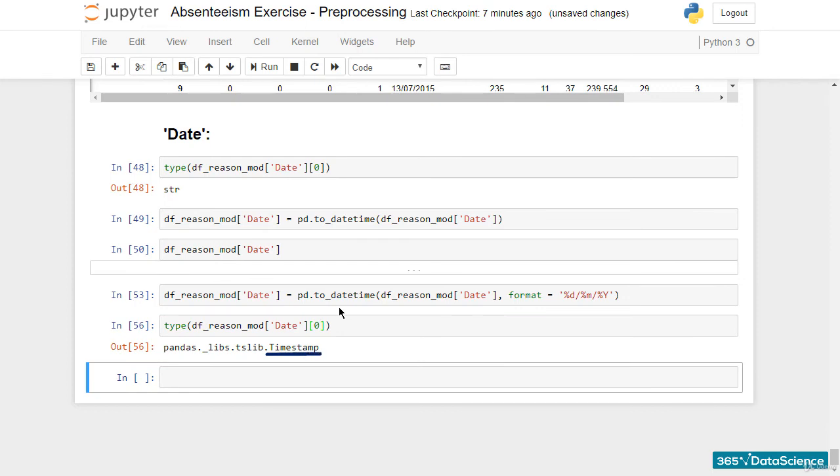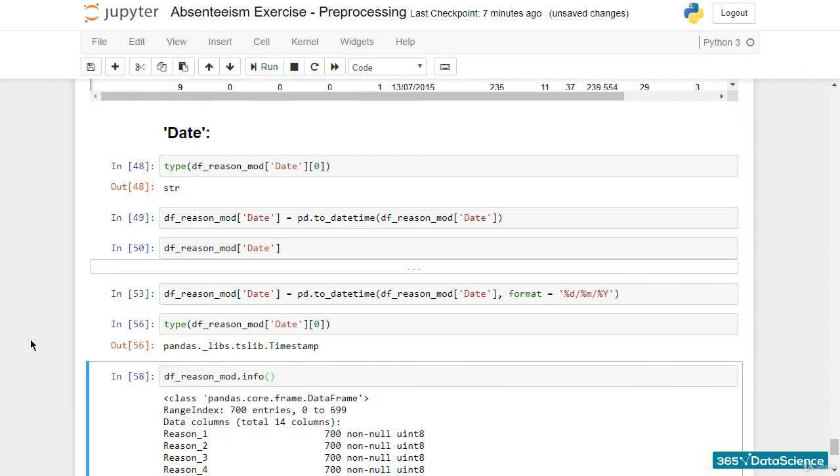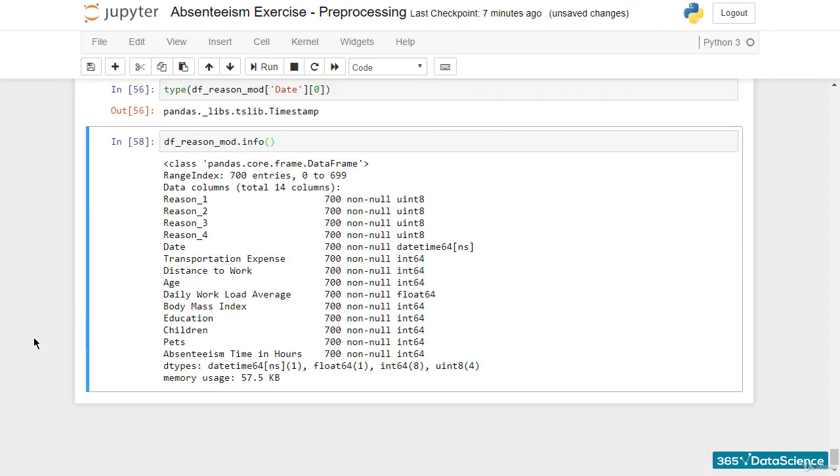Finally, if you want to check the new data type by using even fewer letters in your code, you could apply the .info method to the df data frame, thus seeing that you now have 64-bit datetime values in the date column. And yes, for simplicity, please allow us to call the df_reason_mod object df, as it is clear we will be referring to our current main data frame anyway.